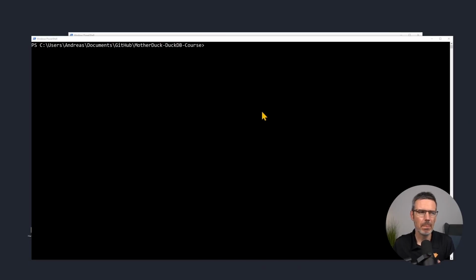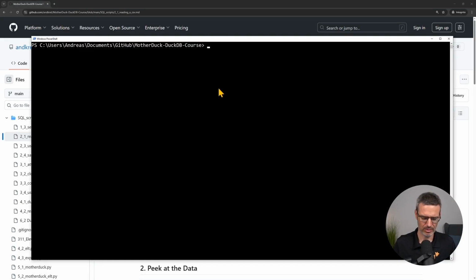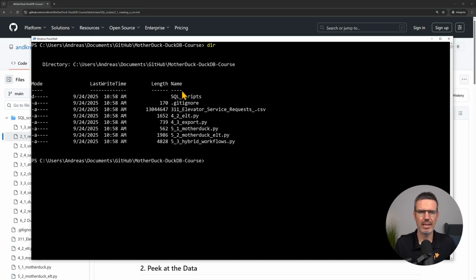All right. By the way, you're going to find the elevator complaints dataset here. I added a link on the GitHub for the general link and also for an already filtered query, so you can download exactly the same file. But nevertheless, when you look into our PowerShell, I have that already cloned down, so I already have the requests file.